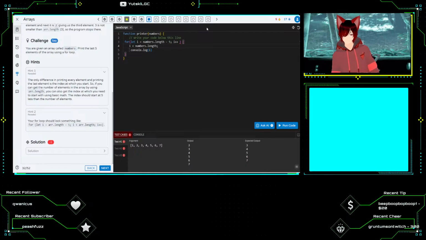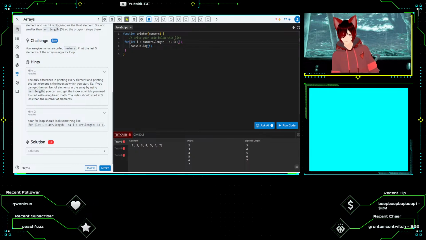No. I is less than numbers dot length, console log. No. If we had another one, I, it would be wrong. What is this throwing a fit about? Space there?